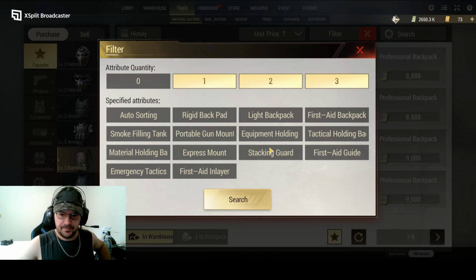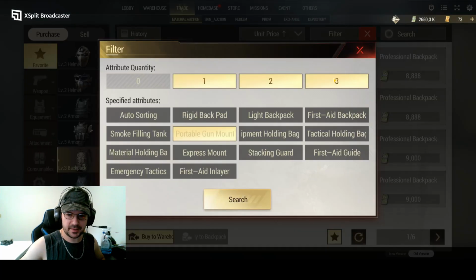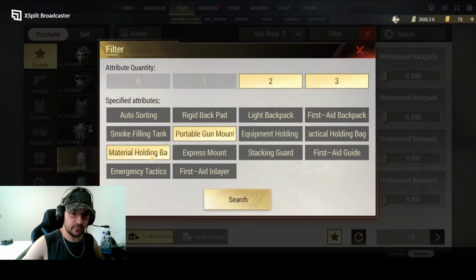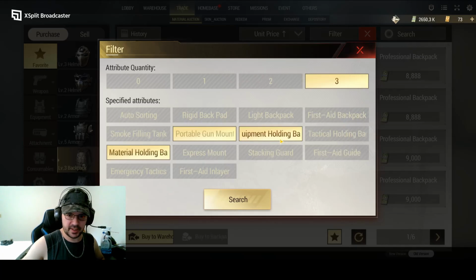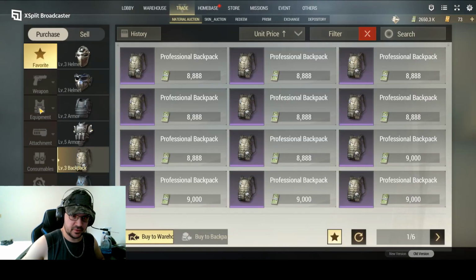Equipment holding, tactical holding. Their only purpose is to give you more slots with a lower tier backpack. That's all they do. They're really not used that often. Same thing with material holding bag. So if you have a level 1 bag, you might be able to have level 3 slots for materials, equipment, or tactical slots in them. Otherwise, not really useful. And that pretty much covers all the stats for backpacks and their features, the difference between the tiers.